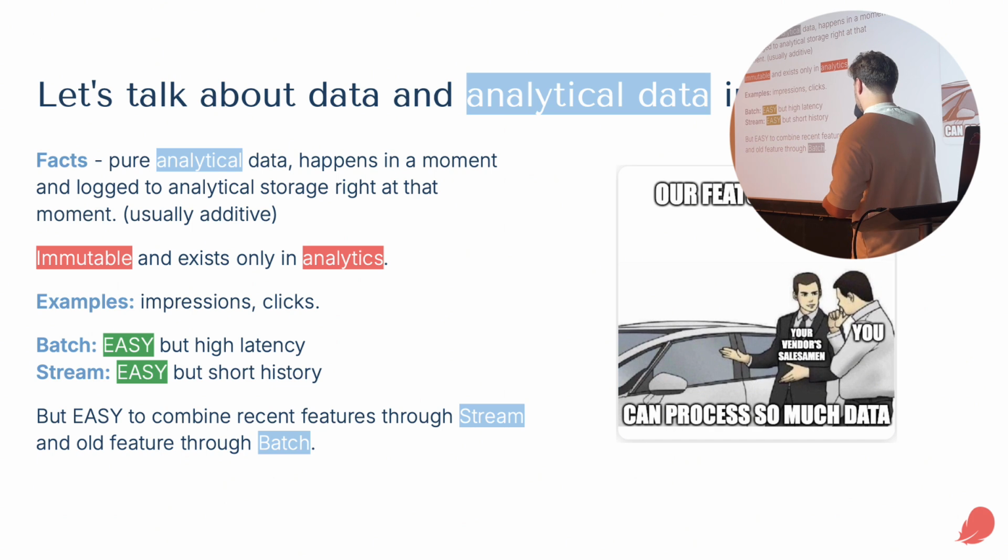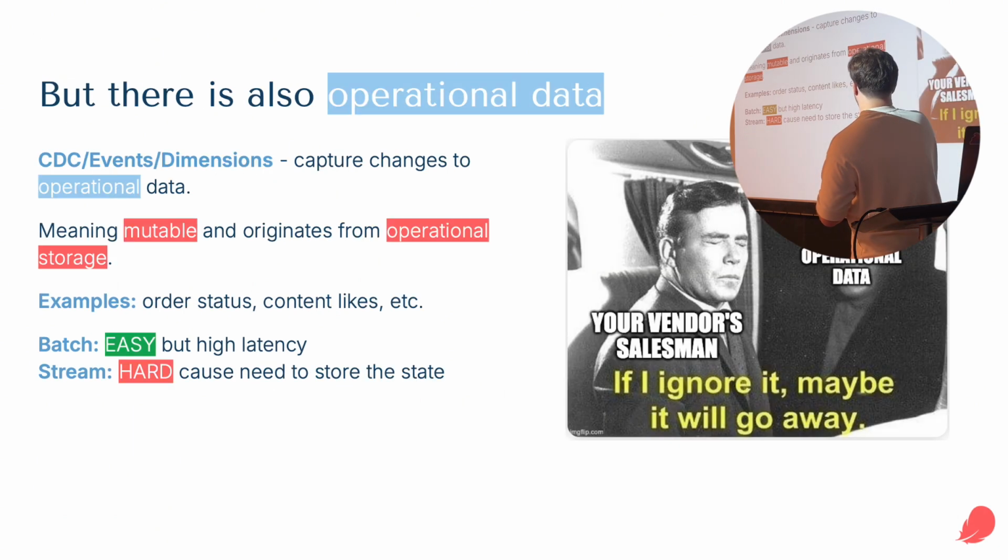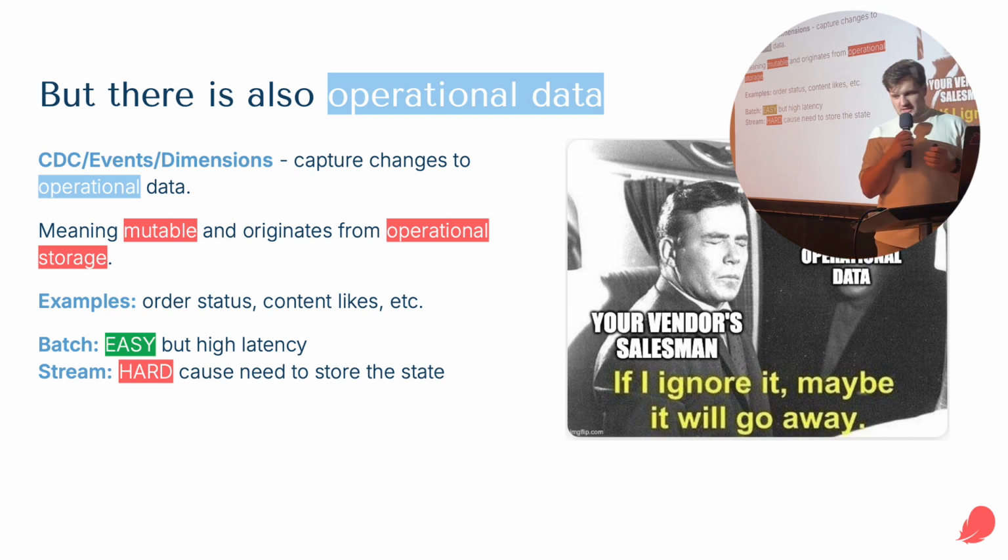But the problem is there's another beast in the room, sorry, operational data. What I mean by operational data is data that exists in operational storage and that usually is copied to your analytical storage via some CDC exports or events through your message brokers. Why it's so problematic is because it's usually mutable.